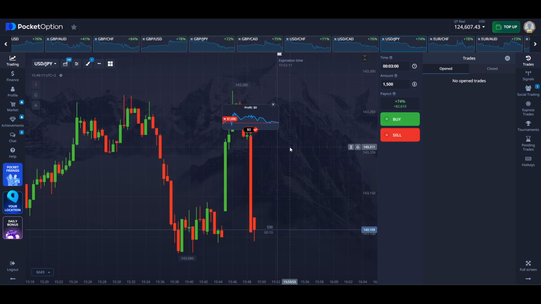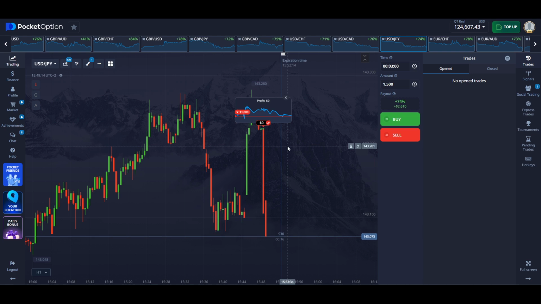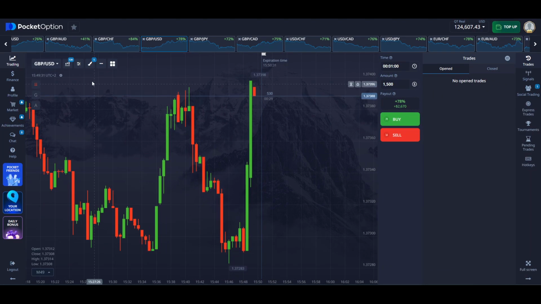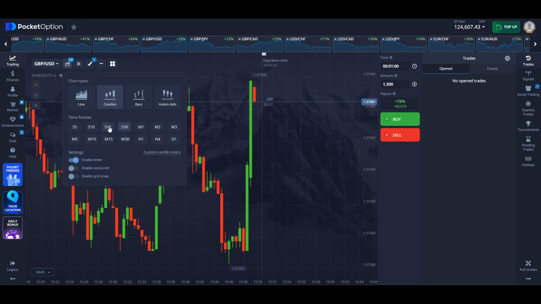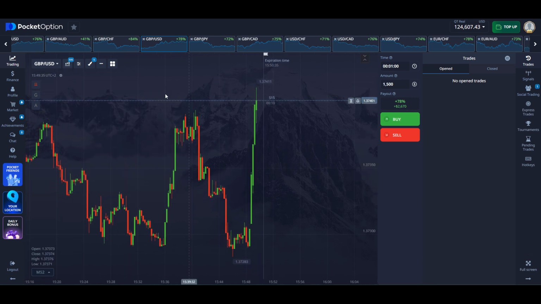Let's not get upset after a negative example. This really isn't how I wanted to start my video. Let's talk risky time frames. 1 minute. British pound, US dollar. Here, we have a very impulsive movement. And in order to trade on the 1-minute time frame, we need to set 15-second candles. The trade will be open for 1 minute, 15-second candles.